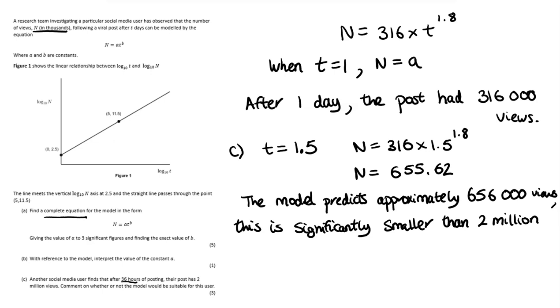So if you got a number like that, that would be fine. Okay, there's not like an actual rule as to where you do and don't accept it, but certainly just using your logic here, 656,000 is a lot less. Okay, we're talking about a third really of the 2 million. So that is significantly less. So that's why we can say that the model wouldn't be suitable. So then we just need that conclusion. So compare the numbers and then just make sure that you do state whether the model is suitable or not.